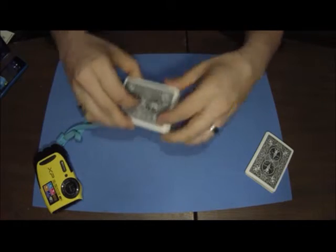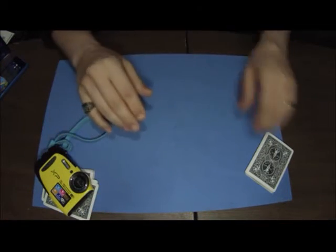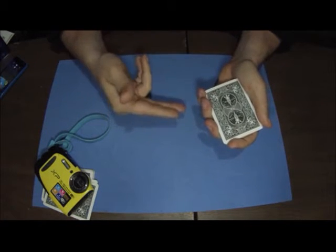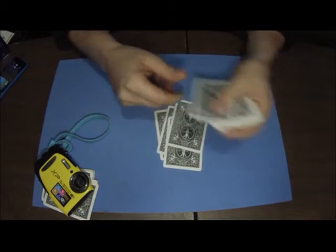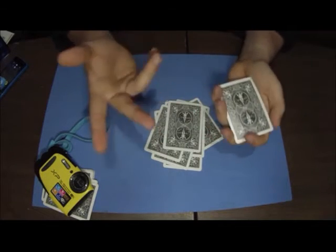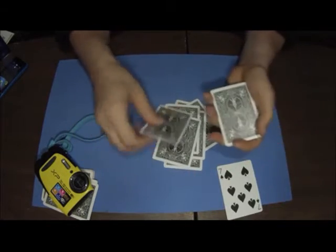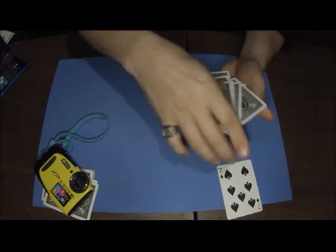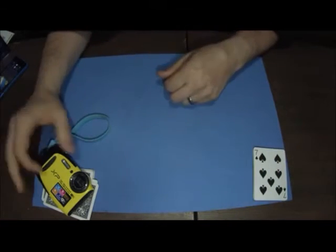Okay, we're gonna put the camera on top of these cards so I can't touch them. You would have the person sit on them, put them in their pocket, whatever. So this person over here, you're gonna have them deal cards until they feel like stopping. Okay, so they stop right there. Okay, so you're gonna say, take this card right here. That's a 7. Now just to show you, they got a king and a 5. So we're just gonna put that on top, because that is gonna show us where this card is.